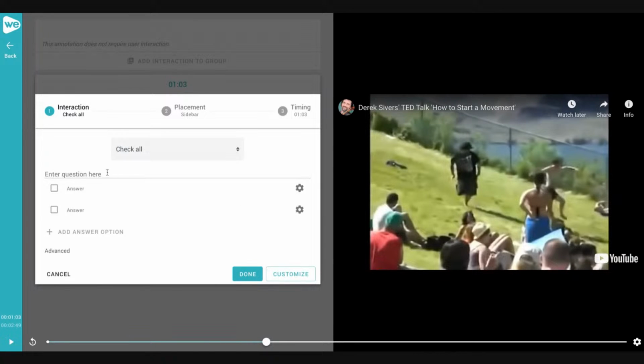So, same thing as a pause interaction, you can enter in your text here. Same thing, you are able to copy and paste if you need to. And that is really great, especially if you have a curriculum you're using or a prior lesson. So I'm going to go ahead and enter in mine.